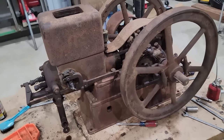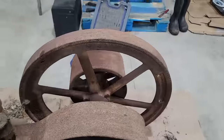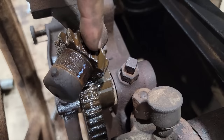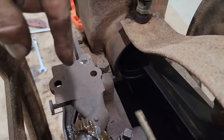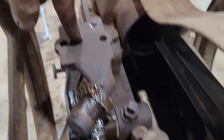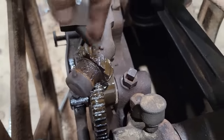So here's where we're at. It's back together. It has compression. I didn't know it was gonna be this big of an issue. I got this gear here missing this tooth. This is the drive gear for the magneto that's supposed to go right here. I have the magneto, but I'm gonna have to take this bracket back off, press this pin out, and take this drive gear off to get this thing running.